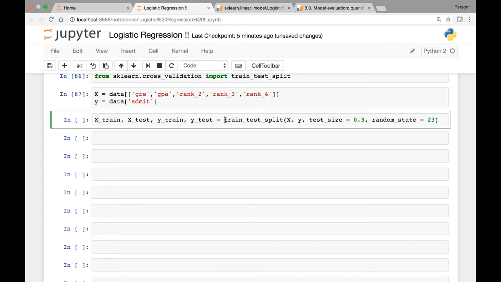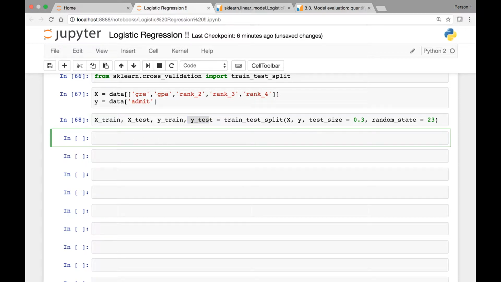If you look at the scikit-learn documentation for the train test split method, they use these variables: xtrain, xtest, ytrain, and ytest. But feel free to use any variables. The important thing is to keep consistent with your variables throughout your model. Later when you do predictions, make sure to pass whatever variable you define here.